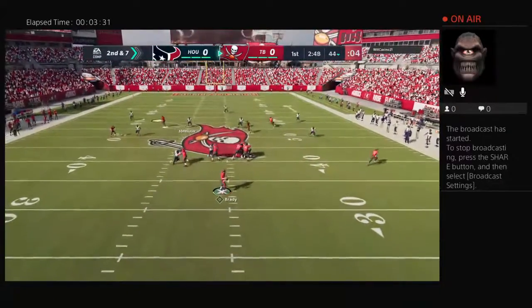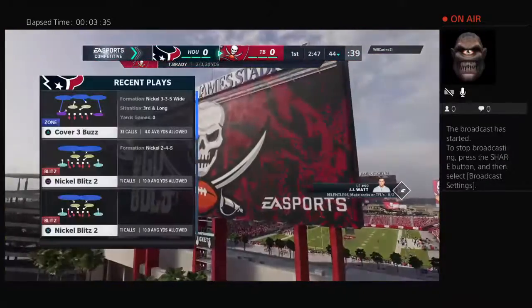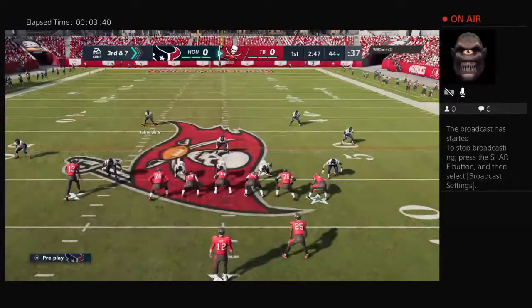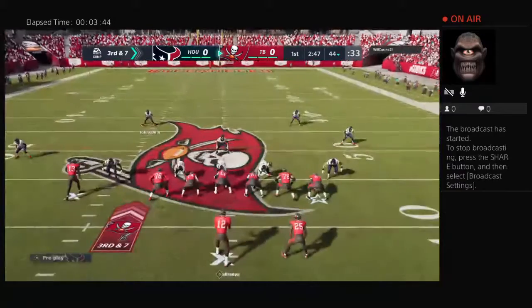Throwing again on second down. Brady. And this one incomplete. Too much contact to hold on to that one, and it's third down. They head to the line facing a 3rd and 7 following the incompletion on second down.